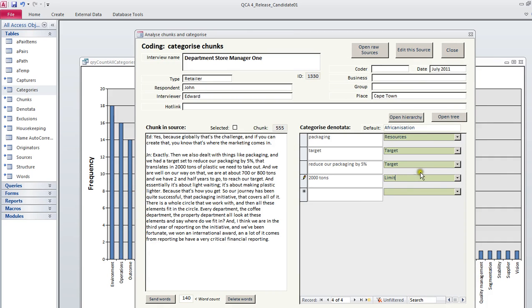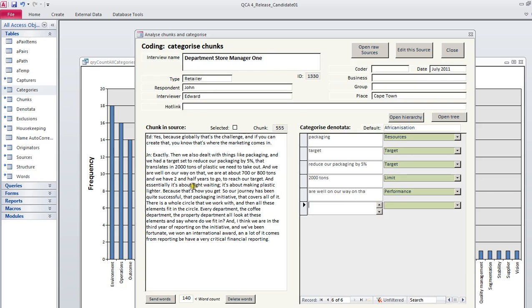If we do tab, see, there we are, do tab, and it goes through, because we've just created limit. We need to take out, and we are well on our way to that. We are well on our way to that. That's an indication that they have achieved some performance. Okay, that's already in there.